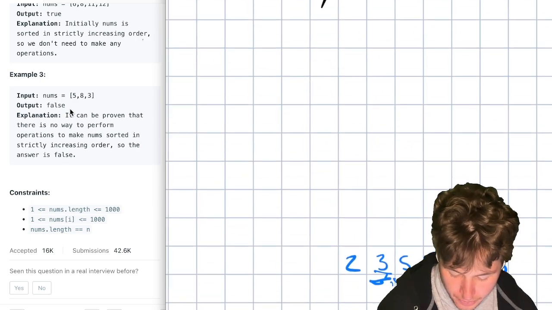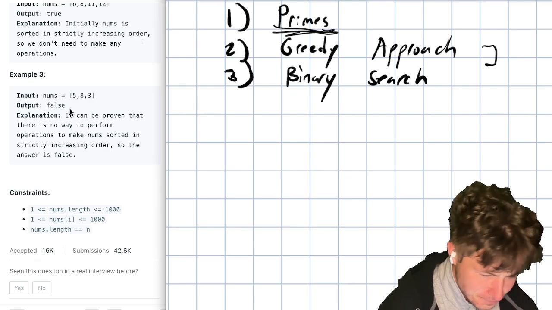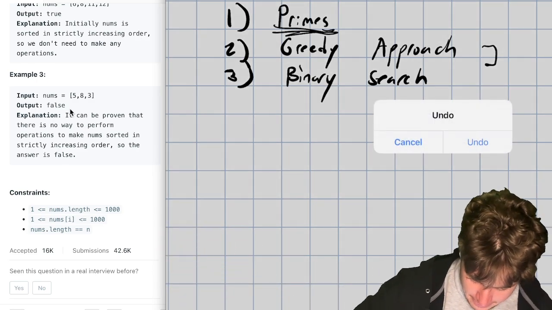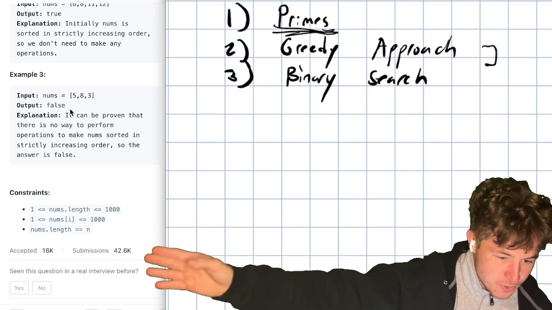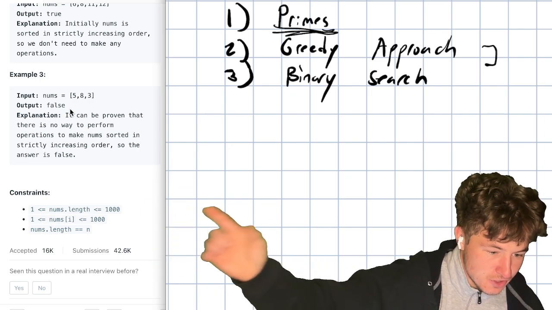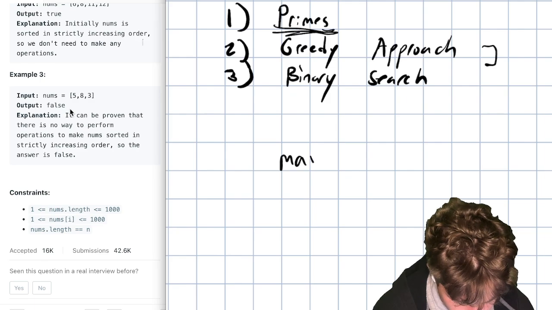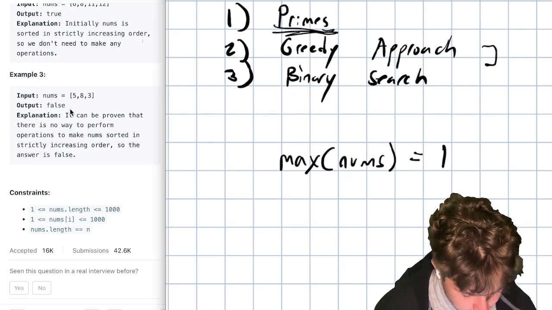Okay, so there's a pretty clear algorithm for finding prime numbers. It's efficient enough. And if you notice with the constraints here, always look at your constraints, nums' length is less than or equal to 1,000. Okay, so there's only 1,000 elements we're going to look at. But also, each number is less than or equal to 1,000, right? So the max of nums, in any case, given these constraints, is 1,000, right?